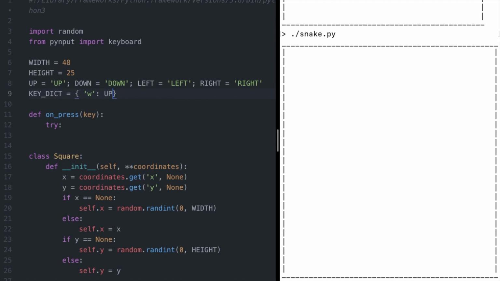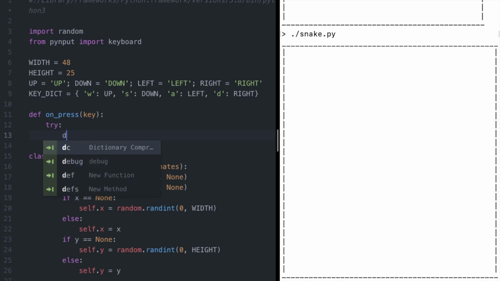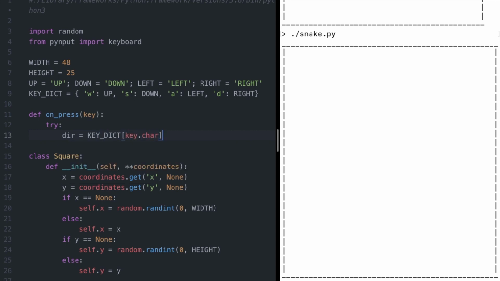So I'll map W to up, S to down, A to left, and D to right. Cool. So now the keys are both the keys in the dictionary and the actual keyboard keys that you would press that are mapped to a specific direction. I would use the arrow keys instead of W, S, A, D, but this input library isn't as amenable to that. It is easier to use letters on the keyboard. Anyway, now I can set our direction to be whatever the key pressed is in our keyDict.